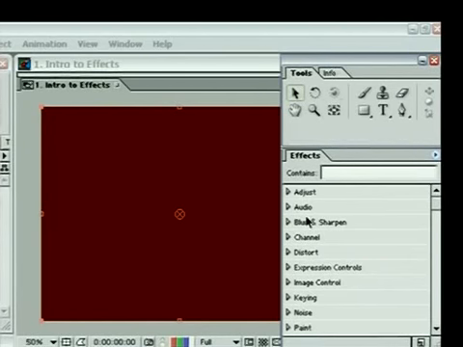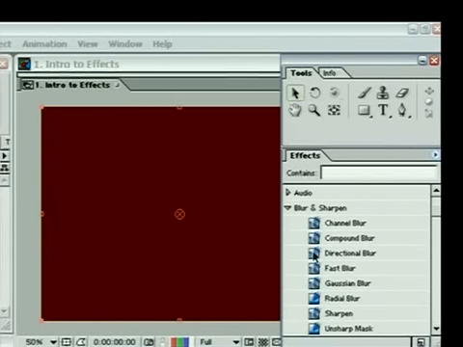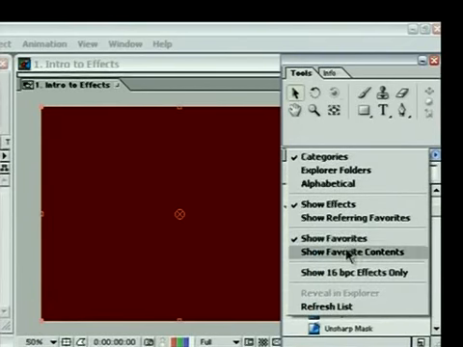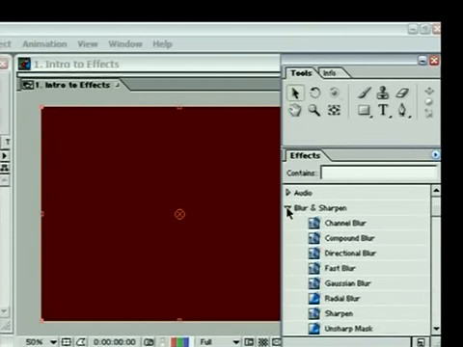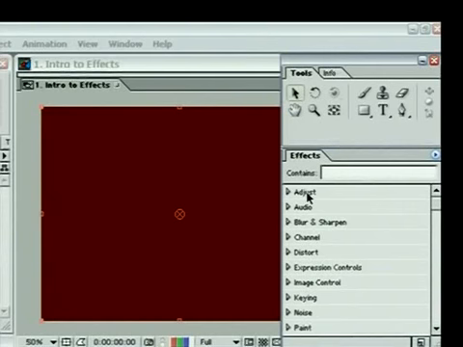Now, the Effects palette also gives us a quick visual cue as to whether or not a filter is 16-bit, the ones that you see here that have 16 on them, or whether it's still an original 8-bit After Effects filter, which you can tell by the lack of a 16 on the icon. And if this is particularly important to you, if you only want to work in a 16-bit environment, you can even have the effects palette only display 16-bit effects if you choose this option right here. We're not going to do that because that's not really that important to us as we go through this demo. We're just going to take a look at all of the effects that are available to us in the After Effects standard version. But sorting effects, viewing effects, and navigating to the effects is the job of the effects palette.